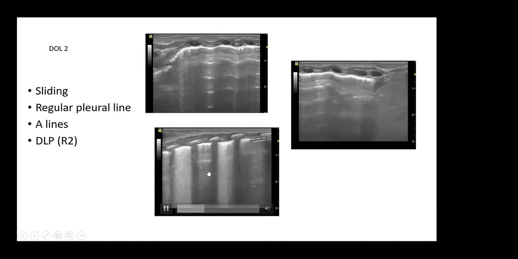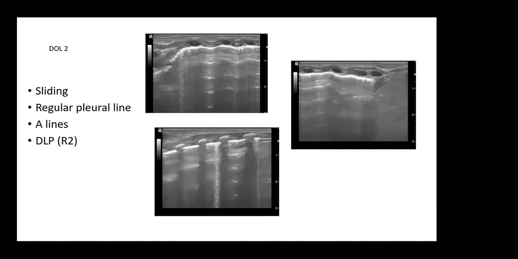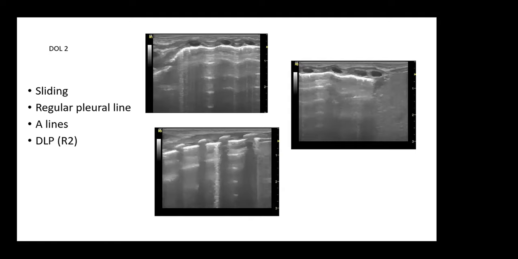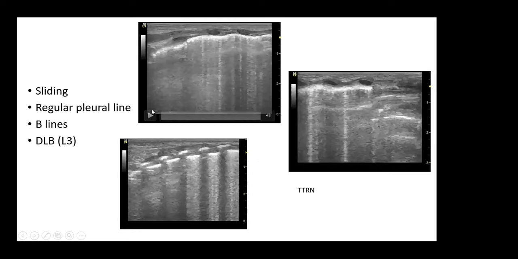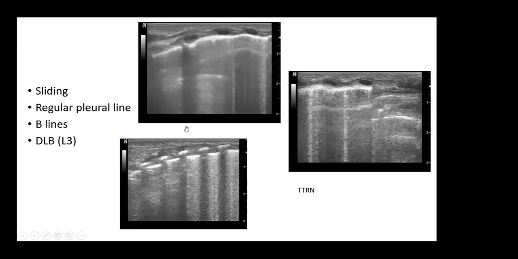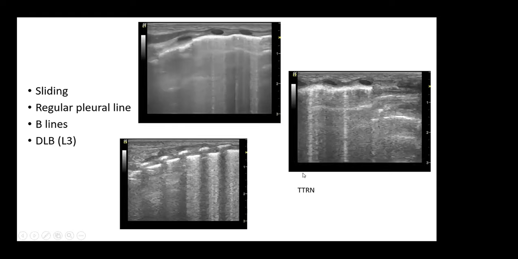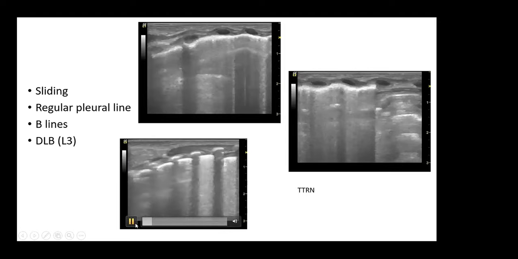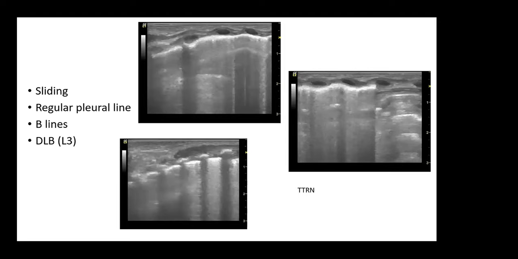And these are free. We can see when the baby is in expiration, the pattern is worse with more collapse and then more aerated when he is in inspiration. I think it's very well seen here. And this is the left side, a bit worse with more B lines than the right one. And L2 and L3, I think you can see the double lung point again here.